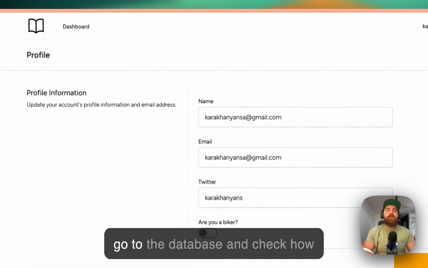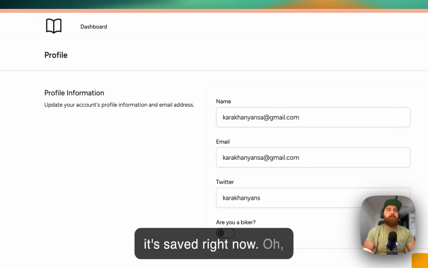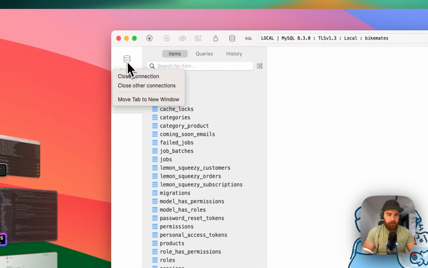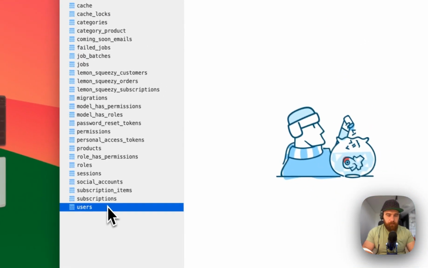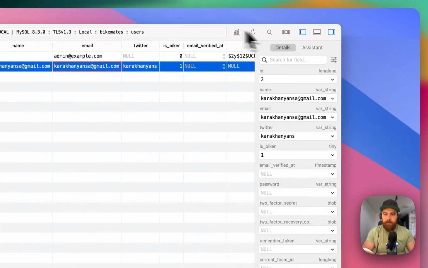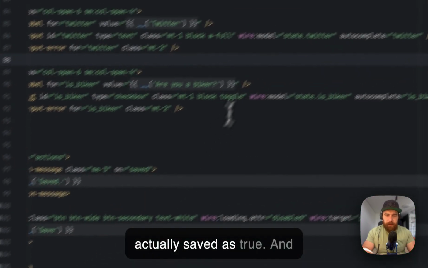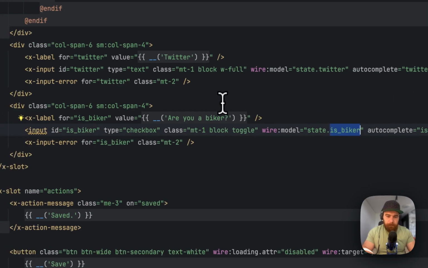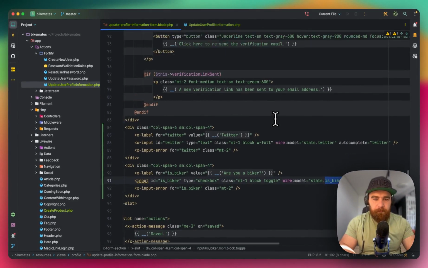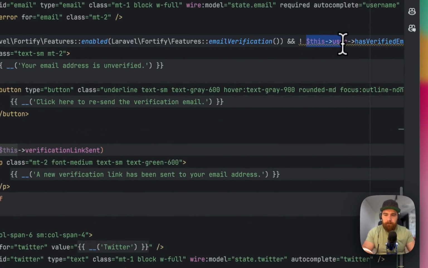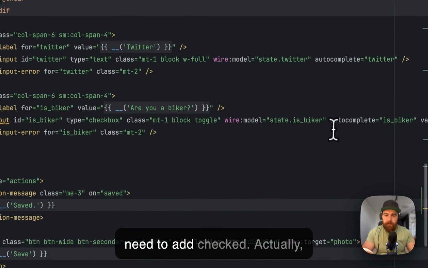Let's go to the database and check how it's saved right now. Ah, yeah, it's actually saved as true. And yep, we will need to add the checked.